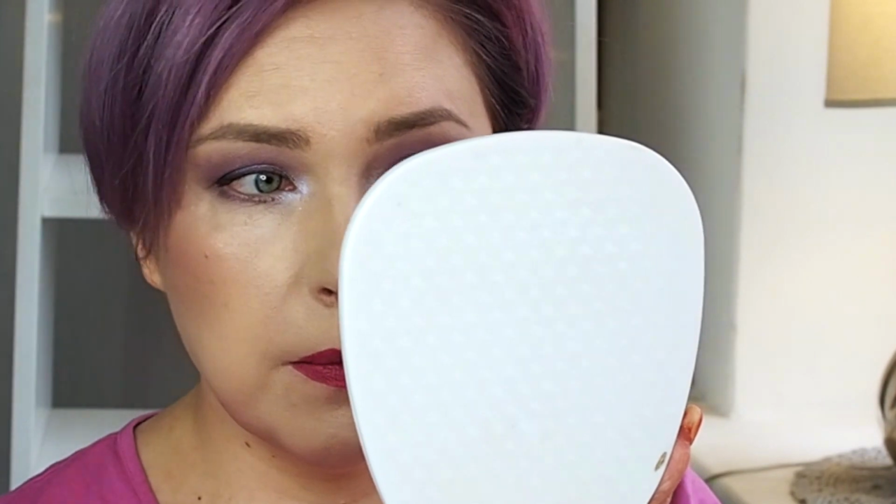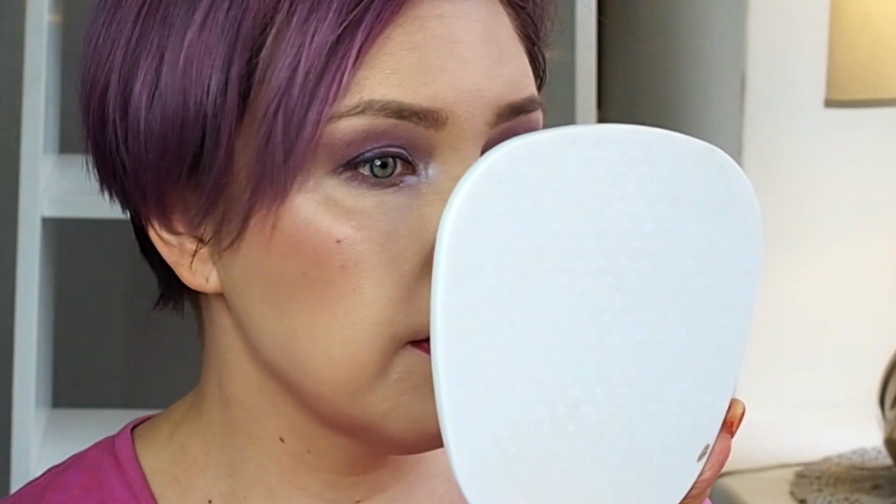But back to the concealer, I took my time, and after more than an hour, both sides still look exactly the same. So I am a bit surprised, because I've always thought that the IT Cosmetics concealer is more emollient, more light reflecting, more thick and more creamy. It is, the consistency is thicker, it's not liquidy at all.